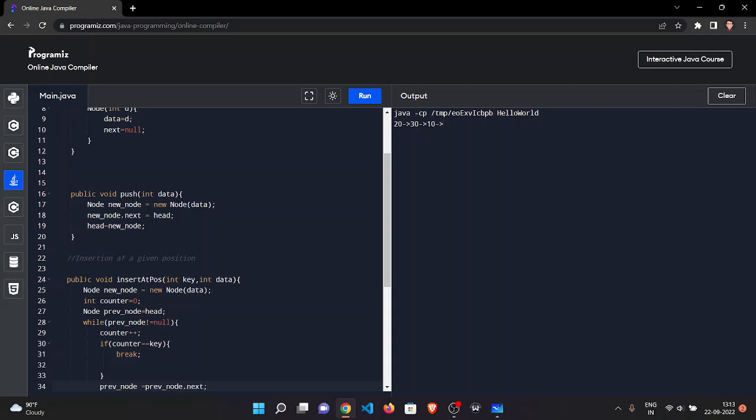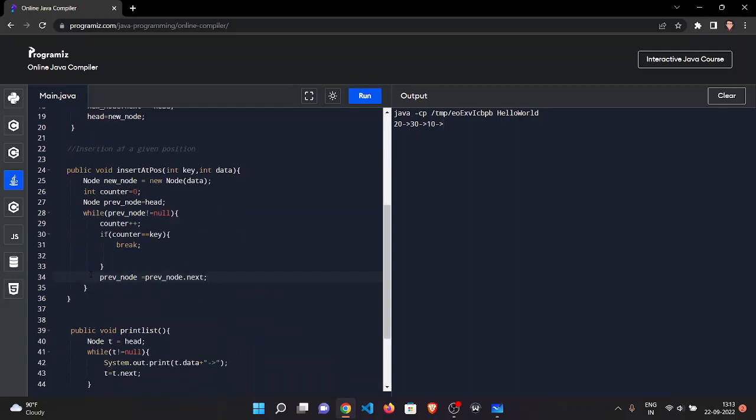We traverse to the next node, right? As soon as we break out of this loop, that previous node will be stored in this pointer, right? We'll have this value over here, so we can use that for inserting the node. How can we do that?